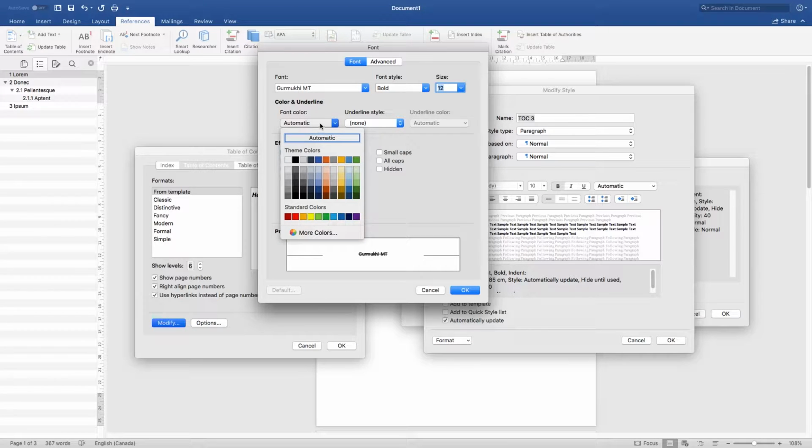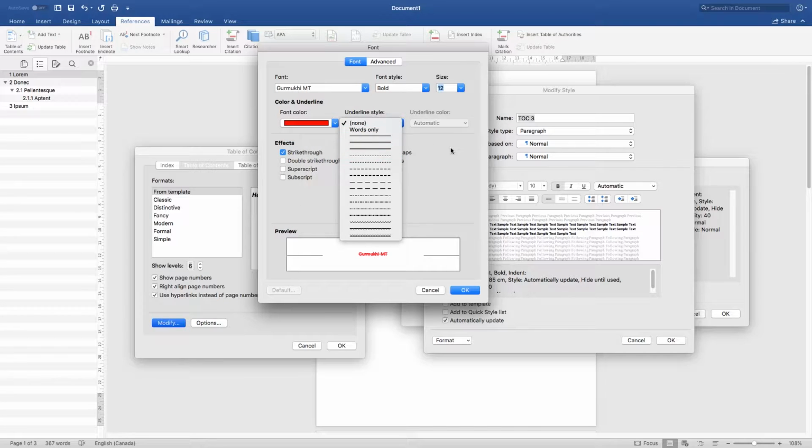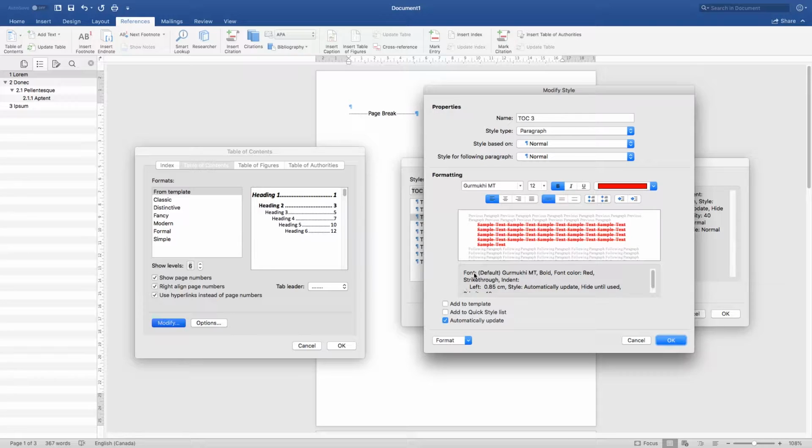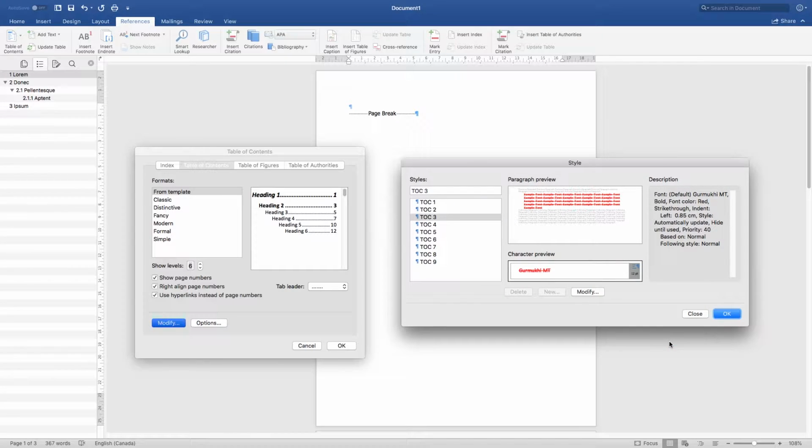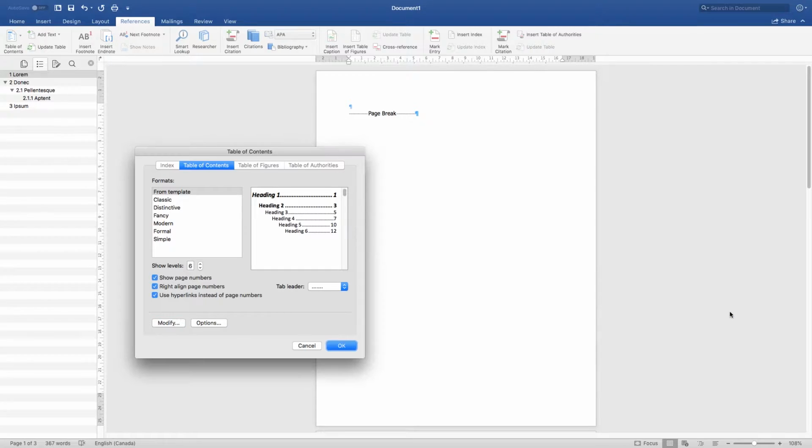And then I'm gonna change the font color as well. I'm gonna make it red. All right. So this is gonna be my heading 3 style, and then I'm gonna press OK. Okay, cool.